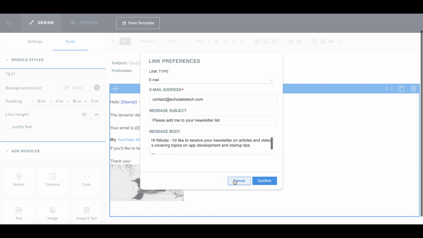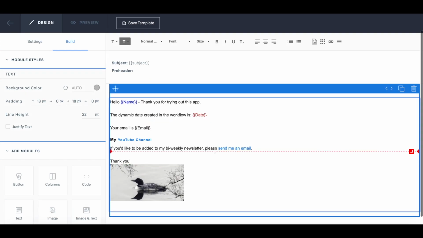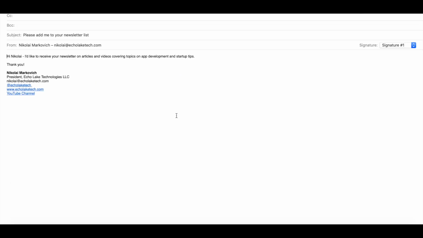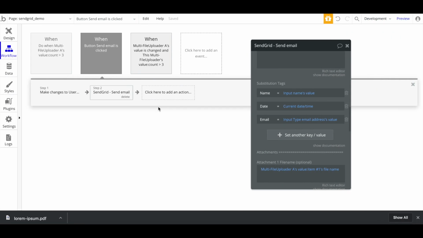So you can go in and set up your email so that you can have a custom response from your users. So I'm just going to go over here for a moment. So again, this is what it looks like. Send me an email. I click on it, and there's the template that automatically comes up. So it's a nice feature to have.